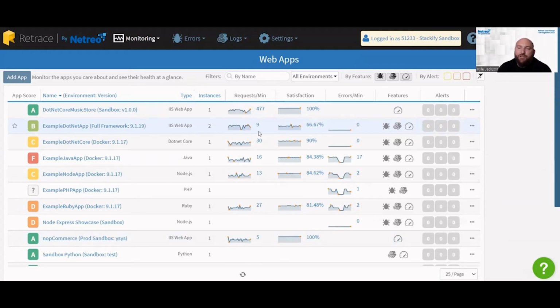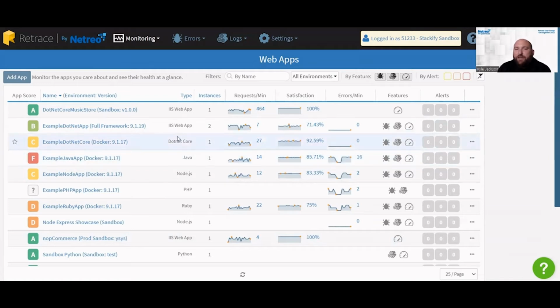And the satisfaction of those requests. Satisfaction is just a measurement of the speed of the request for the end user. It's based on 4 different categories: fast, sluggish, slow, or failed, and essentially just tells us whether a specific request performed either faster than a certain goal time, sluggish to a certain goal time, slower than a specific goal, or if it failed altogether.